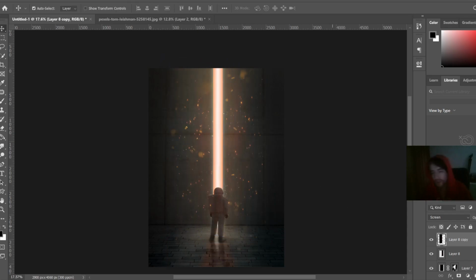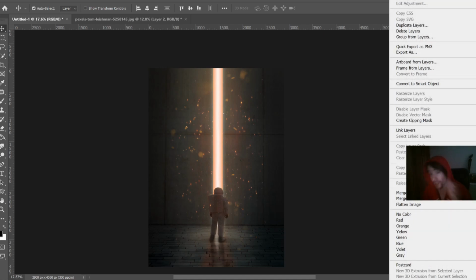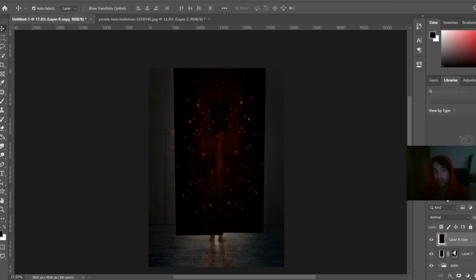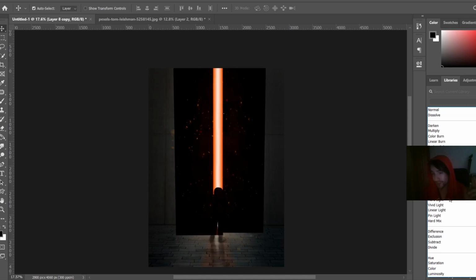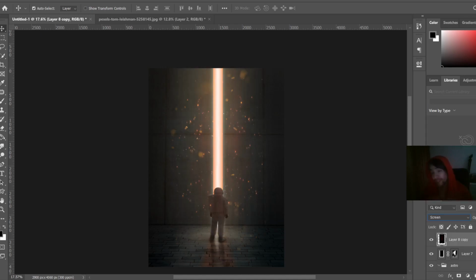Actually no, wait, I'm going to merge both of the layers so I can work. When you merge a layer it changes the mode to normal again, so you need to change it to screen again. Sometimes it's going to mess you up really hardcore.